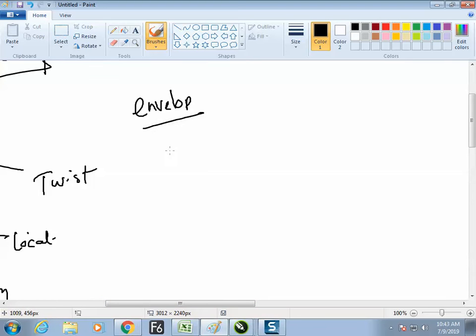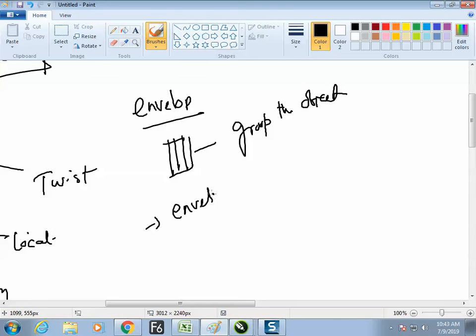Envelope. Group the object. Then switch to the envelope, do distort. Then Ctrl+Q, convert to curves.